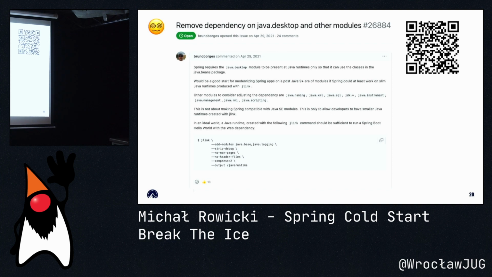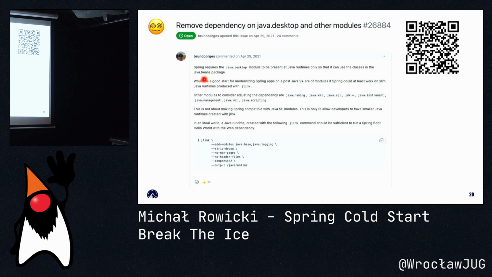And there is some work in the Spring Boot team which is going to remove dependency to some modules. And there you can see the ticket, which has been open quite long, about 3 years right now. But there were some sub-tickets which have been fixed, and they removed the basic dependency to the module Java Desktop, which is quite heavy. It has all the classes for AWT, for displaying windows on different platforms.